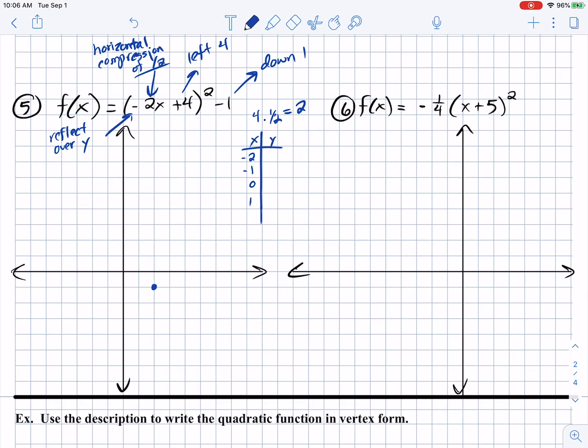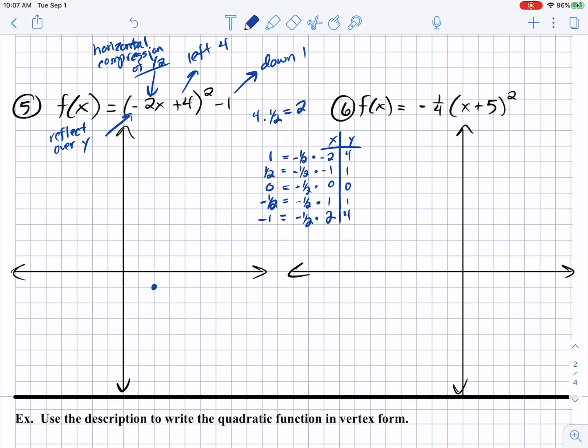Same parent function, same table of values. And we just need to apply one transformation here. We need to multiply all of the x's by, remember the reciprocal, and don't forget to include the negative, negative 1/2. Negative 1/2, half, and negative 1/2. I'm going to scoot this over, so we're not going to do example number 4. Okay, so we get positive 1, positive 1/2, 0, negative 1/2, and negative 1.